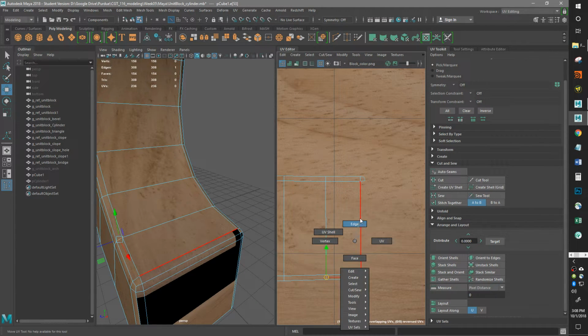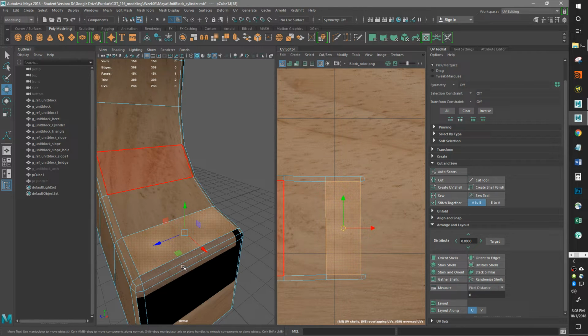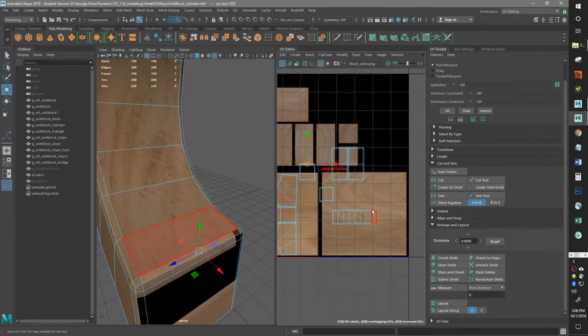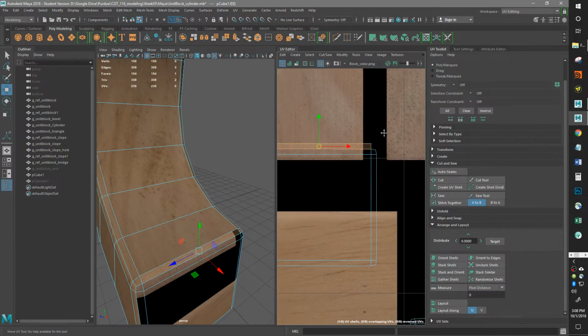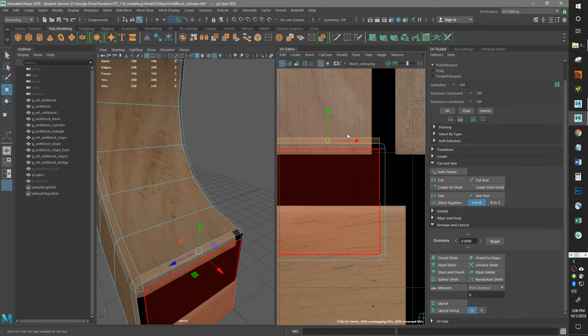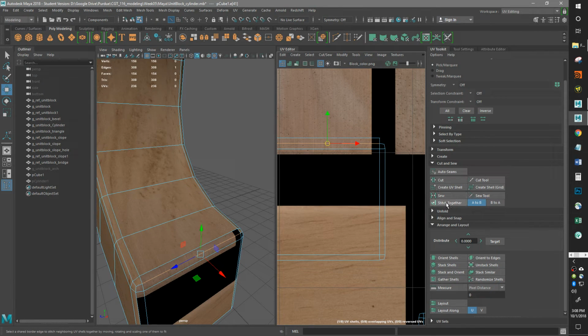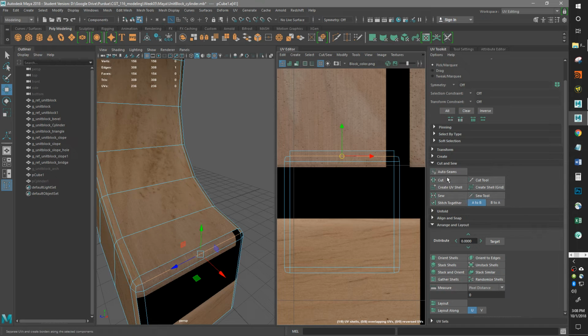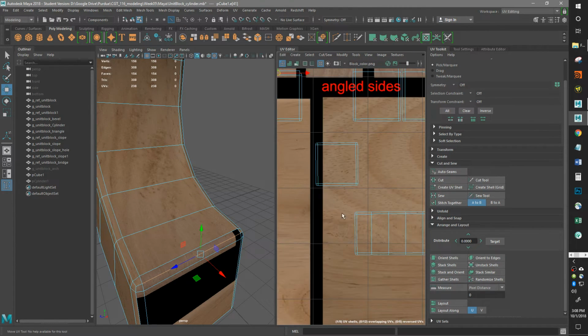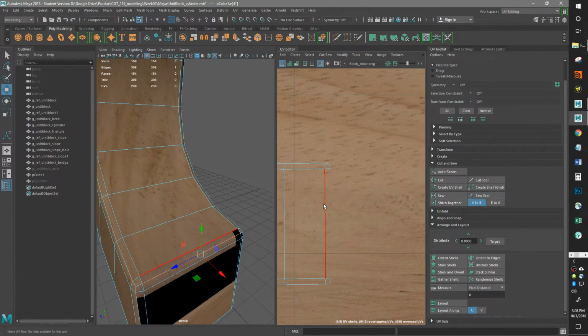Let's see. Well, I take that back. I would probably want this one over here. So that one definitely has got to get moved off of there. I'm trying to go through this fast because you guys have seen a lot of this stuff already, but this one piece I know is maybe a little bit different. So let me just do that, and then we'll just sew those.